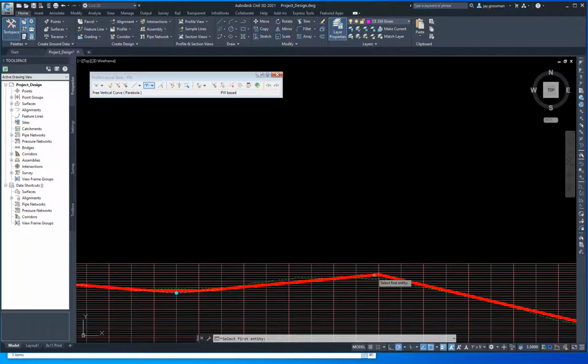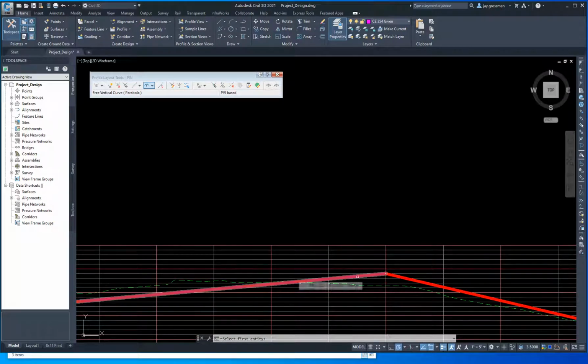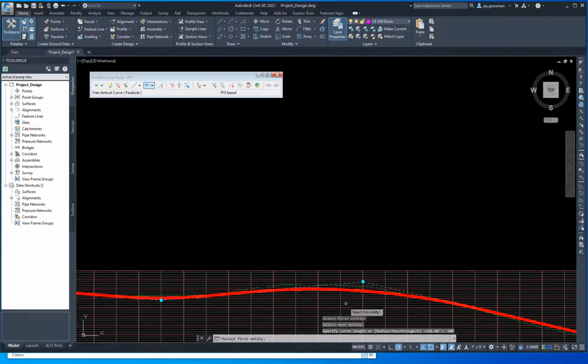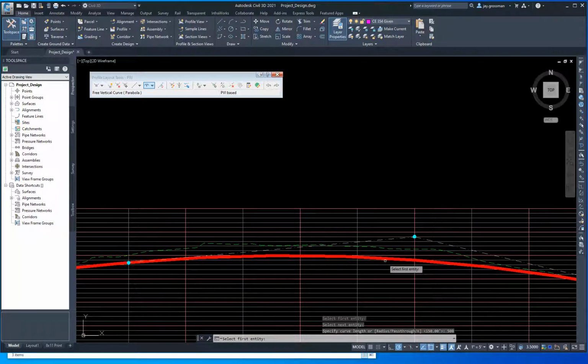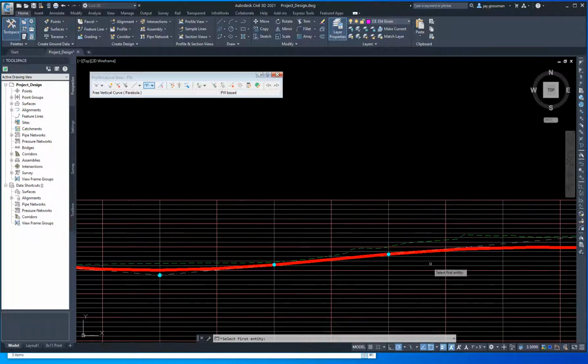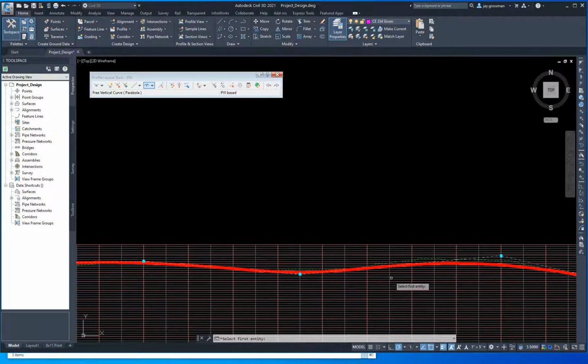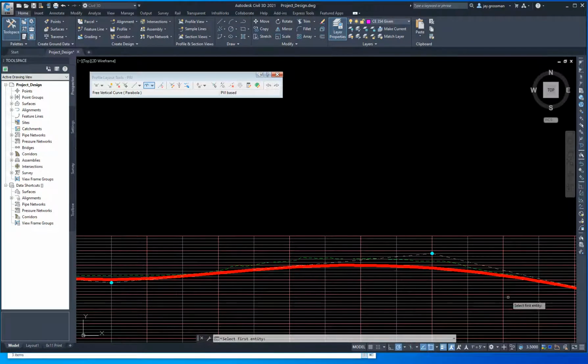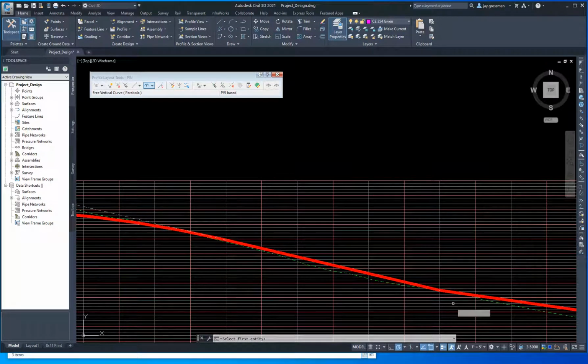That's fine. And then over here, this is a big grade change, right? Our capital A, our total change in grade, is very large here. Let's put in a big curve. Let's see something dramatic. Let's put a 500-foot curve in. Whoa, look at that thing. That's really awesome looking. And we only have 100 feet of tangent in between. We're cutting through the top of this hill. We are taking that hill out, and then we start down this big hill over here.